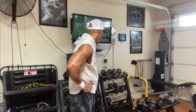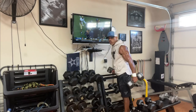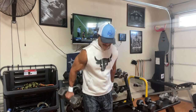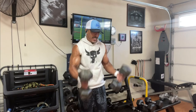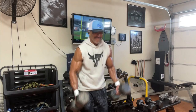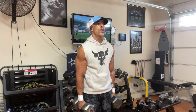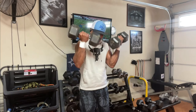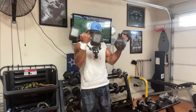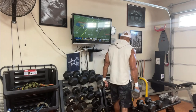We have 40-pound dumbbells now. Here we go. Same thing. Here we go, guys. 161. Ooh, it's heavy. Oh my gosh. All right, guys.